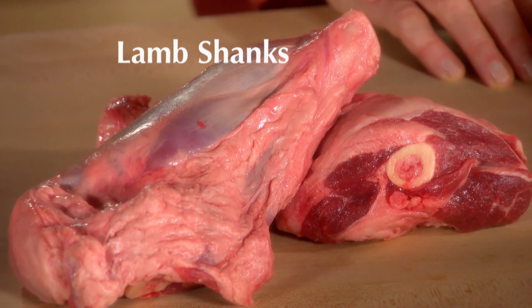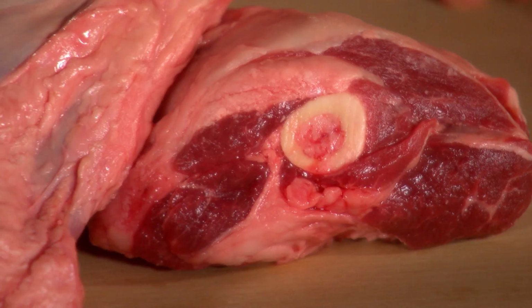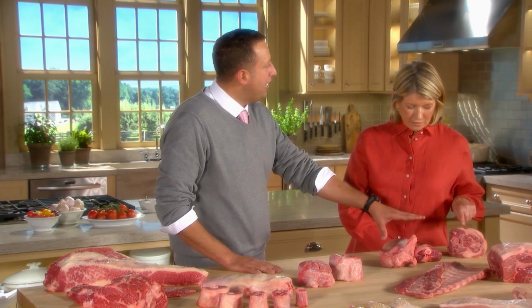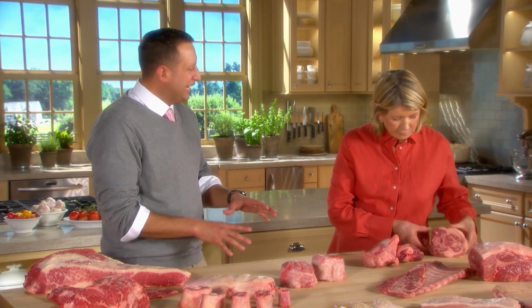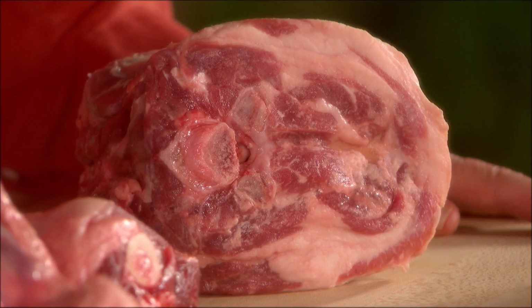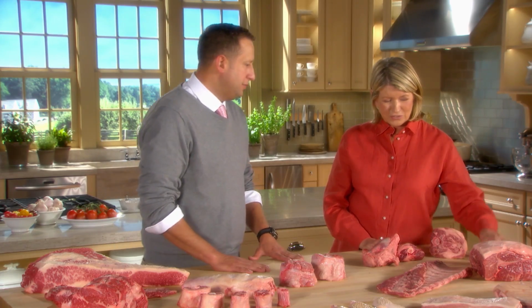Now, are these shanks? Yes, lamb shanks, and these are the foreshanks, so they come from the front shoulder. And when you're making a lamb shoulder roast, it's best to remove the shanks and to cook these separately. So although they look large, it's the perfect portion for one person, so you'll get about 10 to 12 ounces of finished meat from it. Now, this is lamb. That's the lamb neck. So when we want to talk about flavor, the connective tissue of everything that holds up the head, it's just a cut that's packed with collagen. And when we're talking about slow cooking and braising, all that collagen's going to really cook down and become gelatinous and delicious.